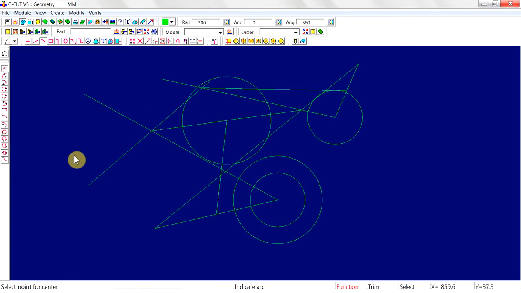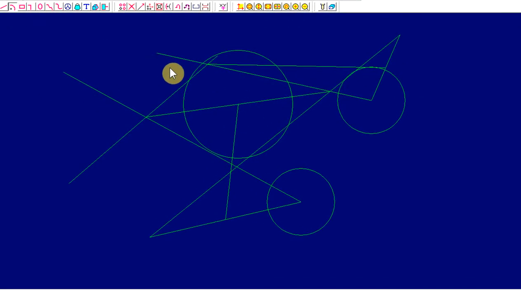When we draw, we can always use the undo function by using the icon, the right button undo function, or Ctrl Z. To trim, we use the right button trim function.